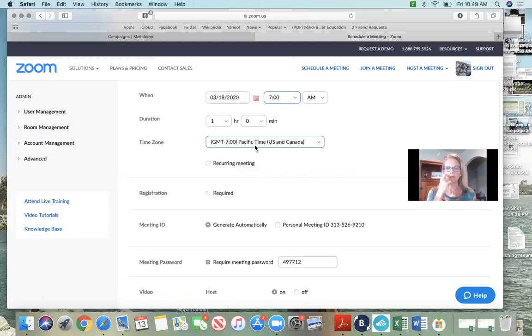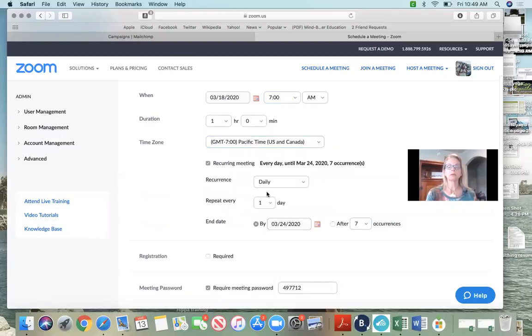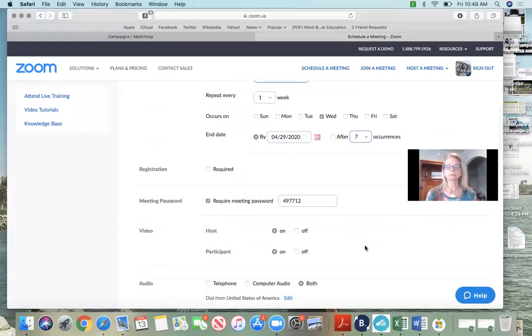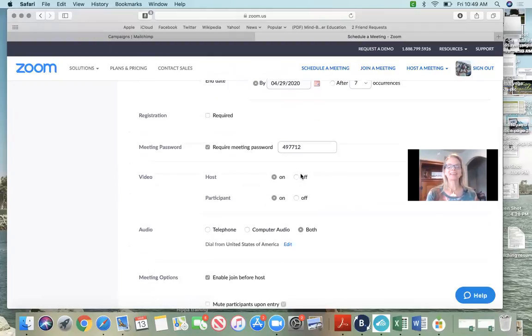And then when people go to look in their time, I believe that it shows up as theirs. You can even make it a recurring meeting, so you can do it every week on every Wednesday. And you can even do it for however many times you want. And so this one, I'll do 7 occurrences until April 29th. And then I have a require meeting password.